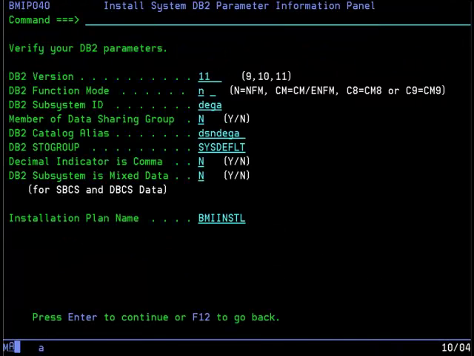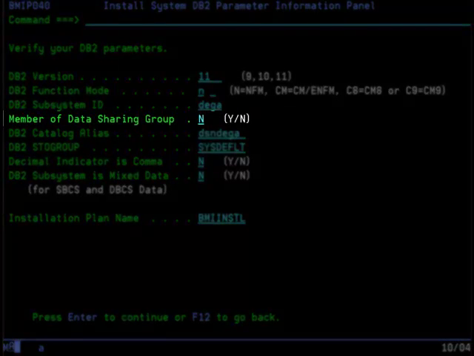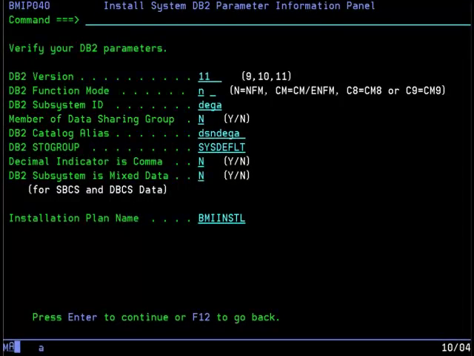Enter the information specific to the first DB2 subsystem to use for this install. If your subsystem is a member of a data sharing group, enter Y to Member of Data Sharing Group. A subsequent panel will allow you to enter the data sharing group name and other members of the group. While you only need to install the products on one member of the group, some products use additional information to configure easy access to the rest of the members in the group.